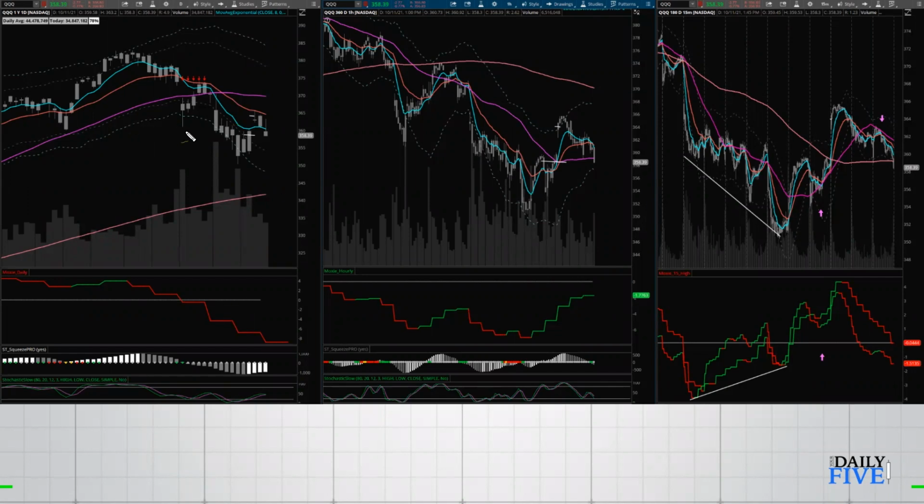So the first thing is that with the NASDAQ, and I used the NASDAQ because it actually had clearer signals, and I thought that would be something that would be good to show. And back in the day, when this first started, we had right here, price popped up, and it was over a downtrending hourly 50. That's what this magenta colored line is. And it was over a downtrending moving averages. First off, you should pay attention to the direction of the moving averages. And if the moving average is going down, well, it's not really working to your favor if you're trying to go up. So just, simple stuff, but pay attention to that.